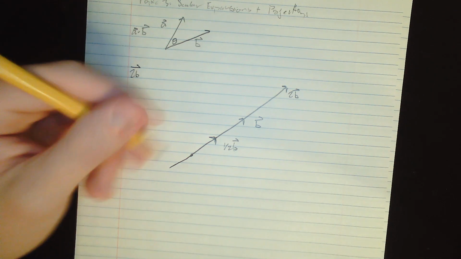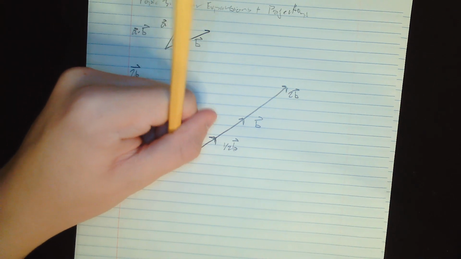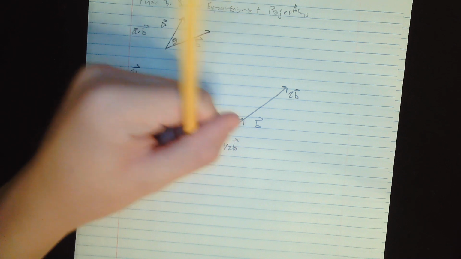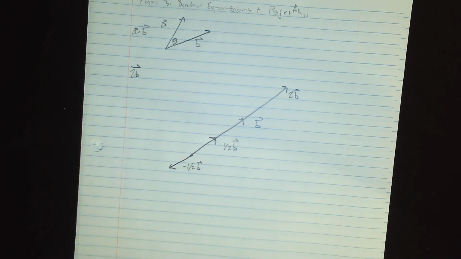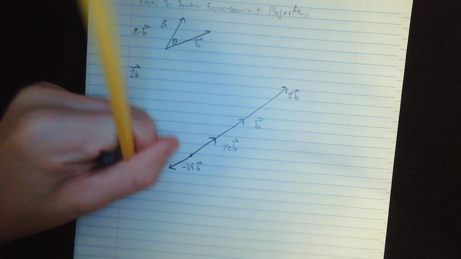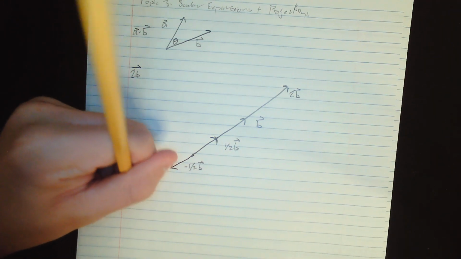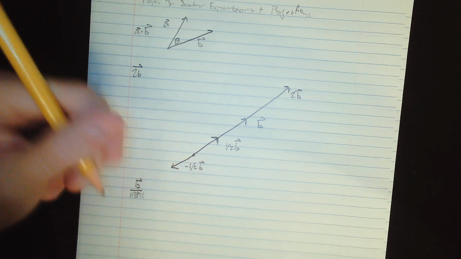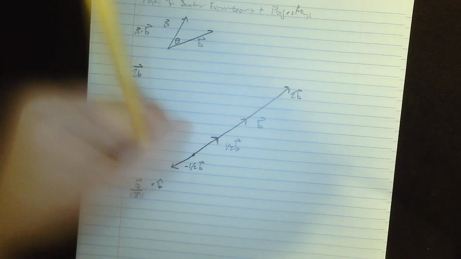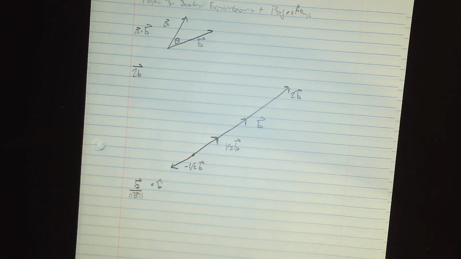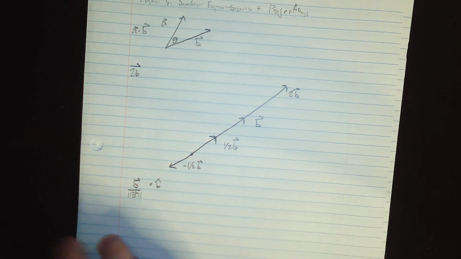This can also go into the negatives. If we go the other way from our starting point, this would be represented as minus 1/2 of vector b. Now, as an important result, I would also like to note that if we take vector b and divide it by the vector norm of vector b, we get b hat, which will be relevant later on. Now, last topic, topic 4, we're going to be looking at projections using dot products.